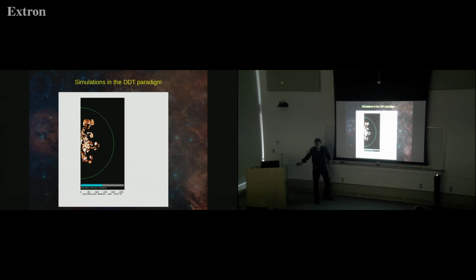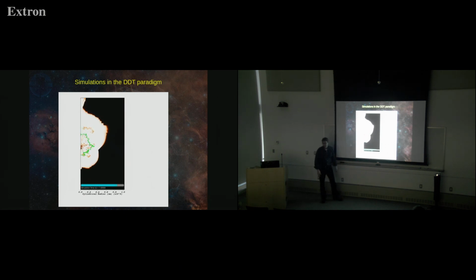Because if you just whack the star and blow it up without letting it expand, you get all very heavy elements like nickel, and that's not what we see. If you let it expand all the way, it doesn't really burn. It takes that kick at the end to get it to work. And so it's a very subtle problem.